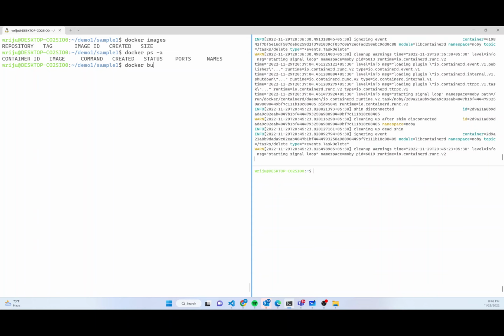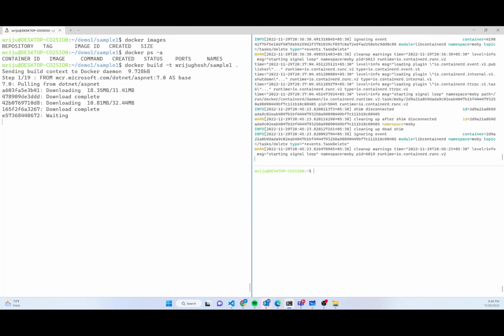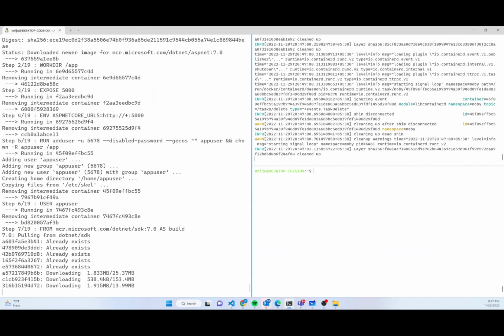I'll say docker build, and then I give a name to that image. I can leave it blank and then retag it, but let's give it at the same time. So use my repository name and the name I prefer, that is sample1. And I use dot because the Docker file is in this folder. Otherwise, you have to give the full path of the file. So you can see that it's now downloading the base images, building them together, and then making a Docker image, which will be available in my local Docker images.